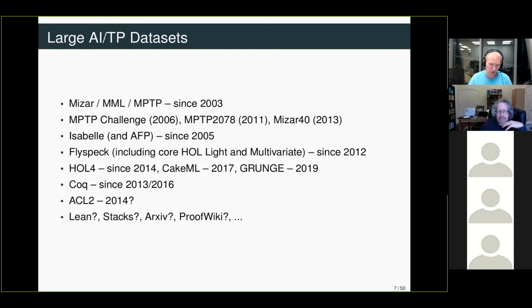And obviously on this last line, there are also all these informal or semi-formal corpora, like this ProofWiki, which is informal, but with quite rigorous structure, the same for Stacks, for example. So Stacks is much more controlled than arXiv, for example. So again, you can do various experiments, typically involving formalization, but also just some machine learning and recommendation on these corpora.